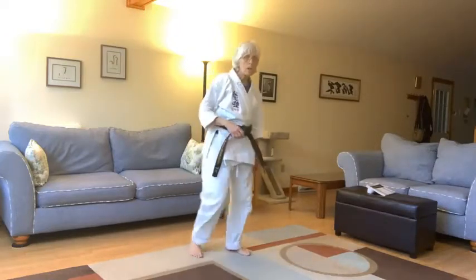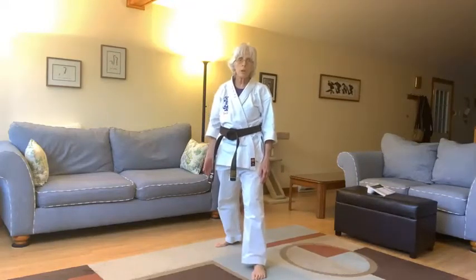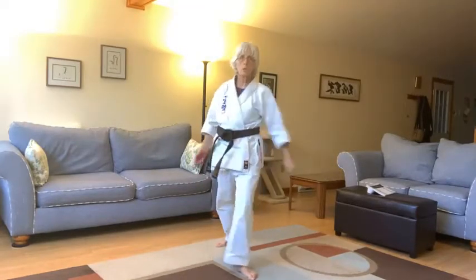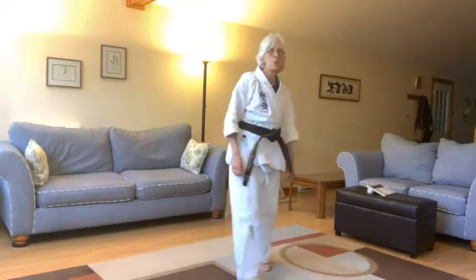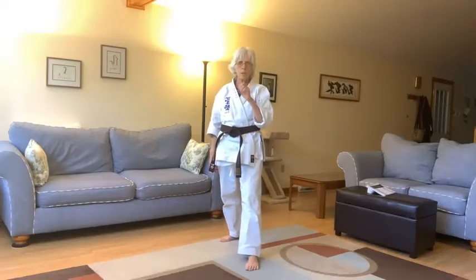So let's just try that one more time. Put your right leg back. And all we're going to do is try to pivot on the ball of our foot as our outside crescent turns us sideways. Right, so ichi. Let me see, are you sideways? Oh, that was beautiful. Okay, let's try it again one more time. We're not doing the crossover right now. I just want to see you use your momentum to turn your body sideways. Ni.